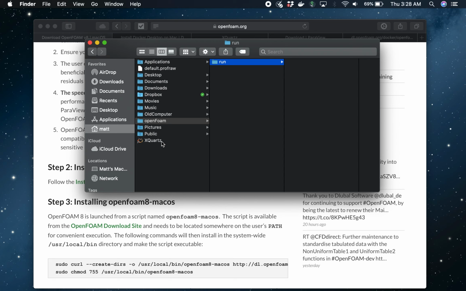I don't think it's really that necessary, but just because I was putting OpenFOAM under here, it's where I put it. So you want to create a folder called OpenFOAM under, again, your user, and then in that OpenFOAM folder, you want to create a folder called run. And you'll see why in just a second when we start typing in code.